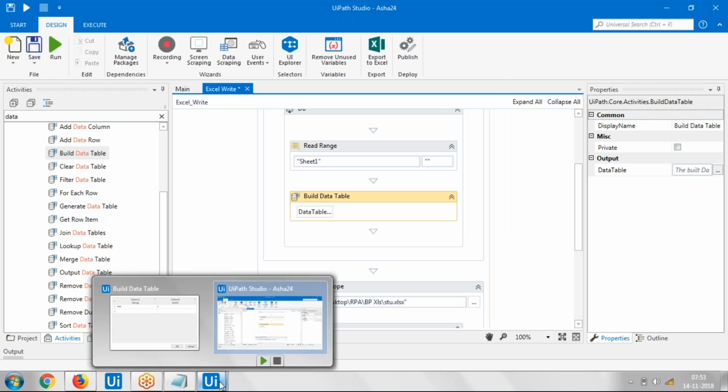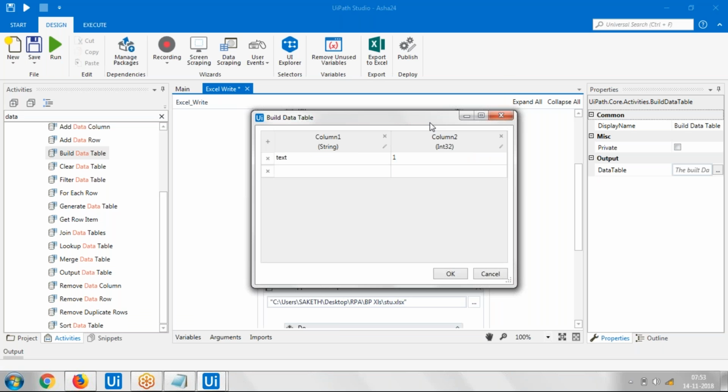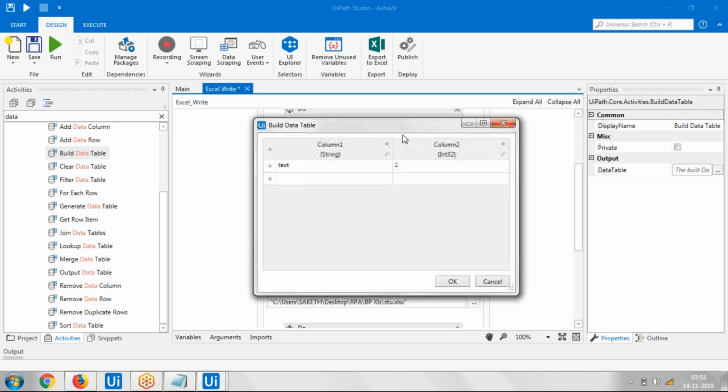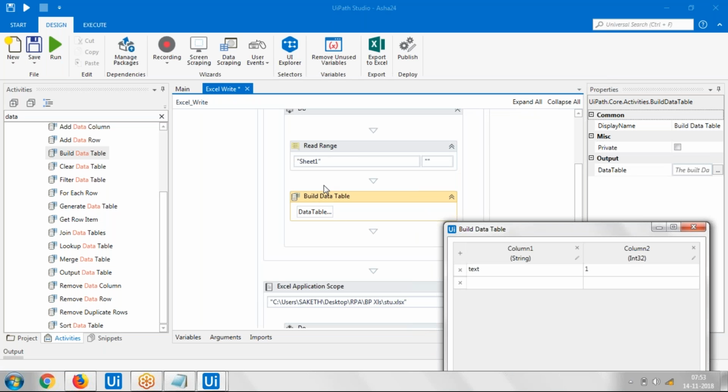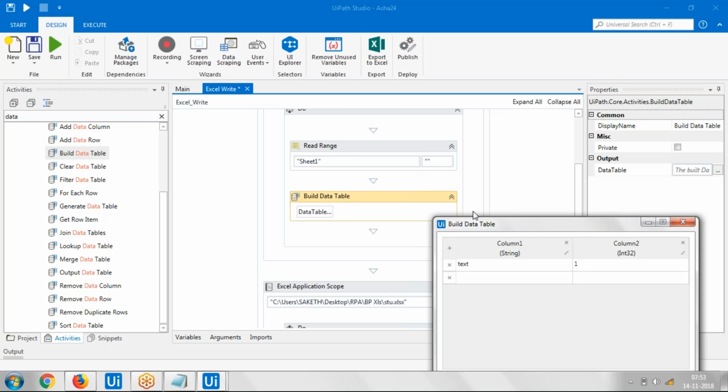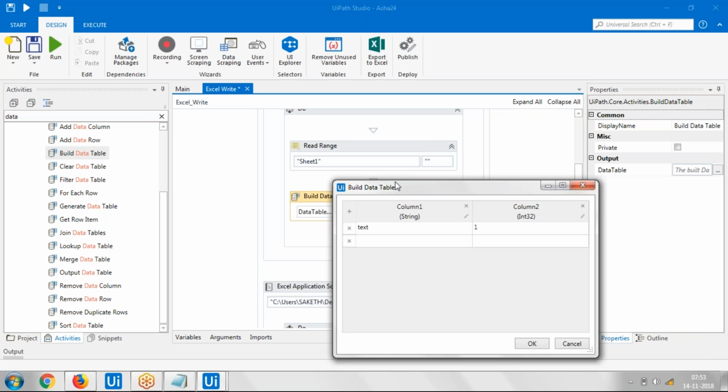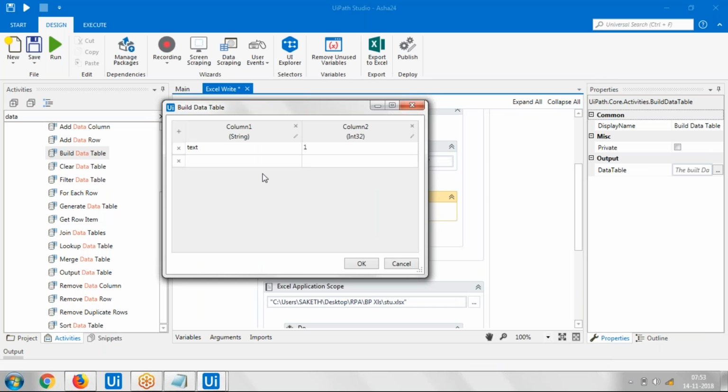A new window has opened saying build data table. Here we can give the schema of the data table which we are going to create. You can just remove the existing entries, we can make it empty.